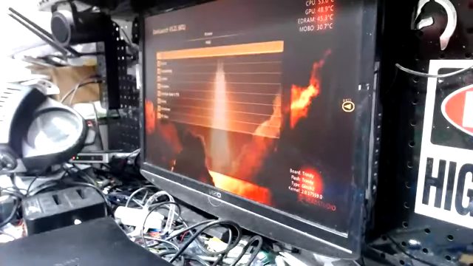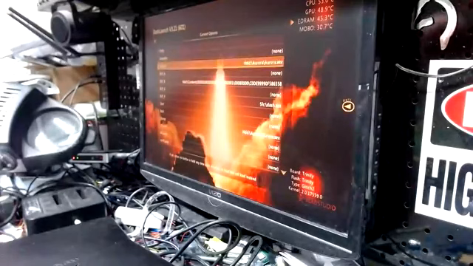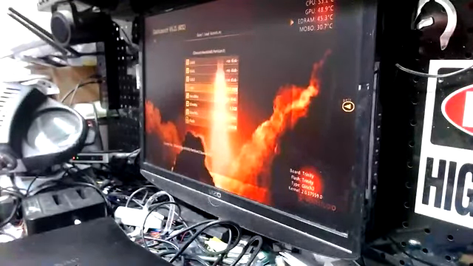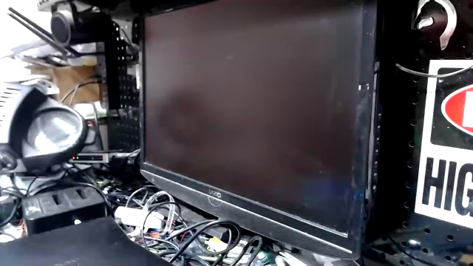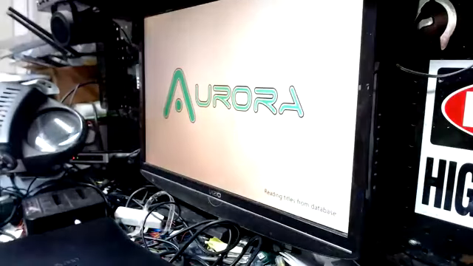Back out to the double dot folder, go to Aurora. Aurora XEX, okay, there you go. Then what we'll do is we'll hit RB, hit X to save it, and B to back out of it. And pretty much what's going to happen is now it's going to load Aurora.